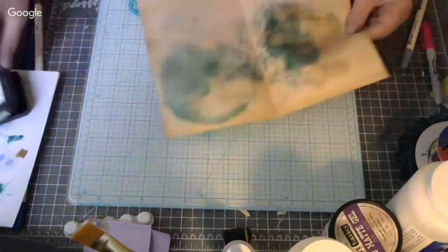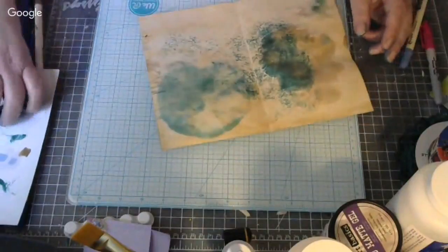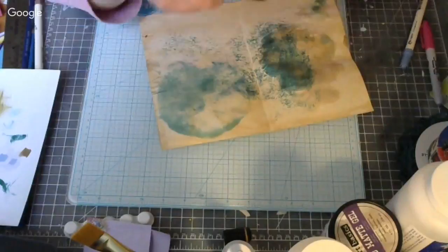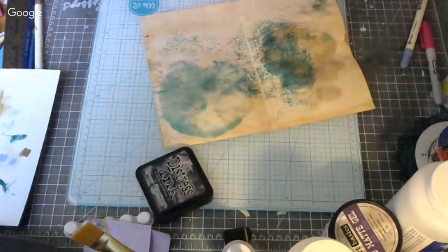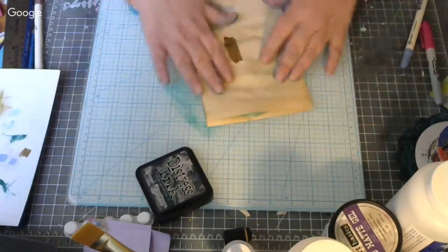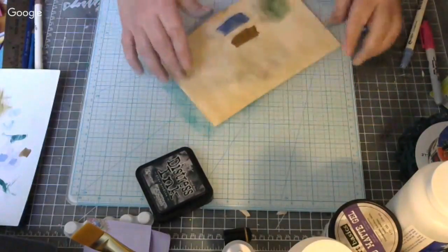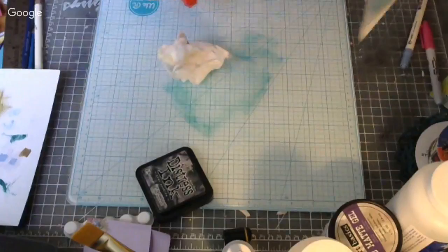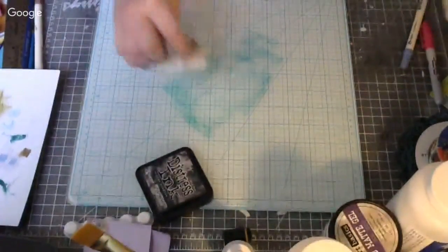That's why I was going to use the ink pad instead, because I can't draw for nothing. So using a marker other than words, it's going to be useless to me. I can doodle some. I'm not going to draw a tree or anything, and my people are stick people, which Mary says stick people are still art, and they are, but I can't draw people. I'm very limited in what I can draw, but I can doodle. We all doodle.